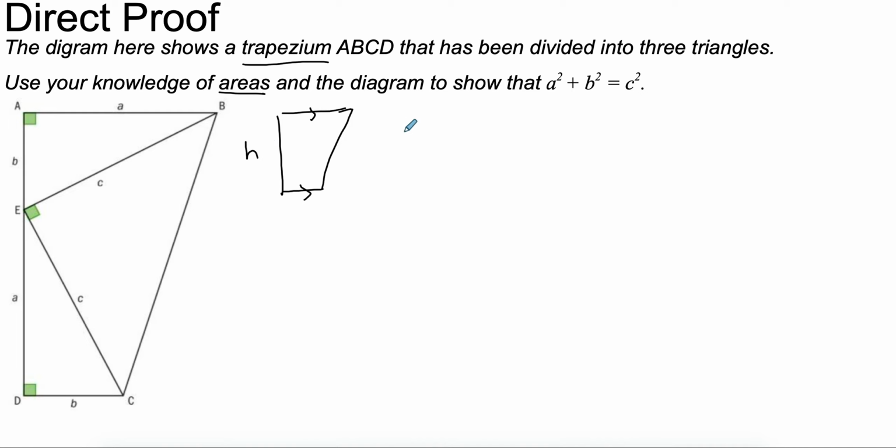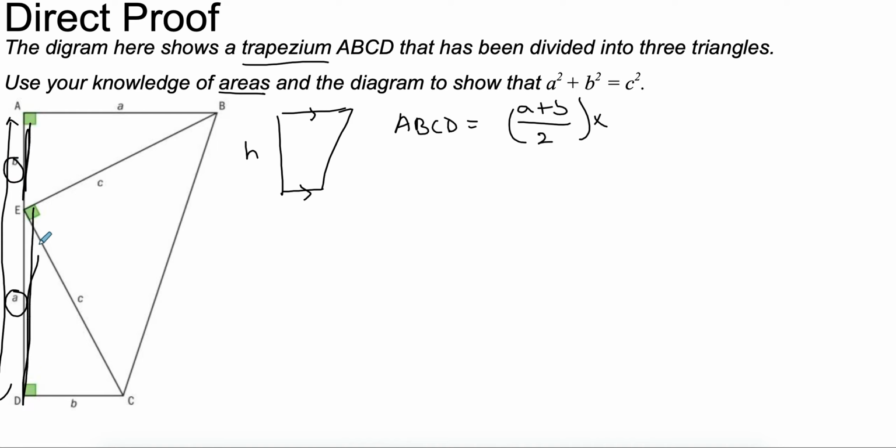The area of my trapezium, so ABCD, will be the top part plus the bottom length, so A plus B, divided by 2, and it's going to be multiplied by the height, the perpendicular height, which is B plus A. This whole thing is just the length A plus B, because this is B and this is A. So this is multiplied by A plus B. Now, just in terms of simplifying fractions, this is A plus B times A plus B, and then 2 times 1. So this is basically A plus B squared over 2.